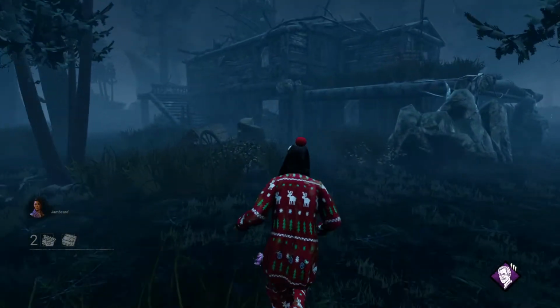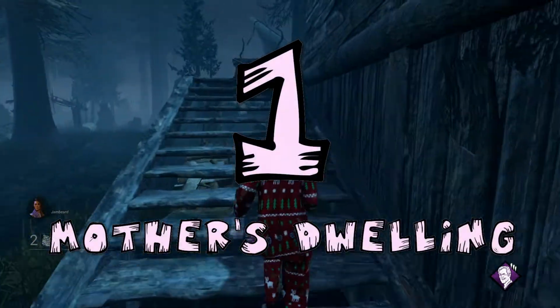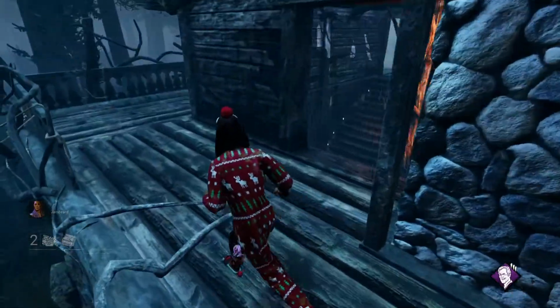Number 1 to me is the quintessential Forbidden Vault. It's on Mother's Dwelling in the main building. If you go up the stairs on the upper deck, along the railing you'll find this Forbidden Vault.